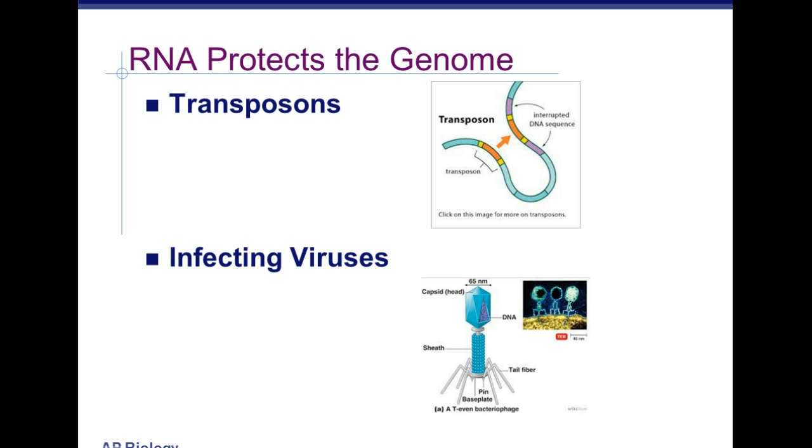Also get in your notes that some RNAs silence harmful DNA sequences that sit in our genomes as relics of our evolutionary past. Now, two examples are transposons, otherwise known as jumping genes, write that down, and genes of infected viruses that made their way into our ancestors' DNA. So get those two things down. You see them here in the slide.